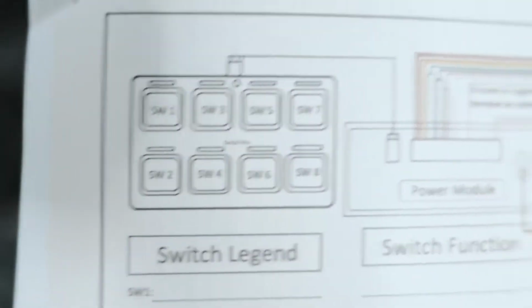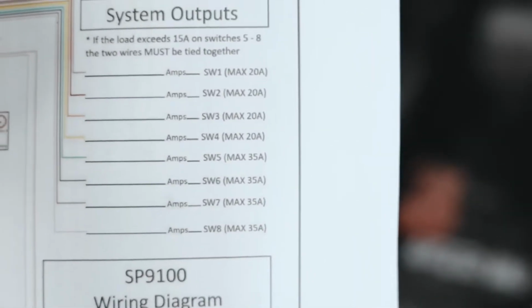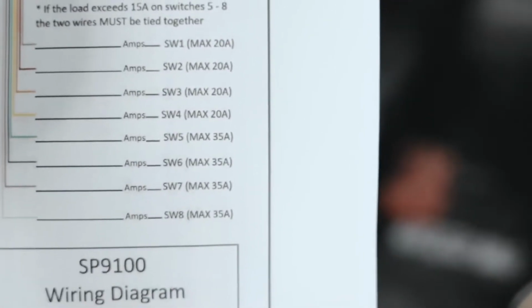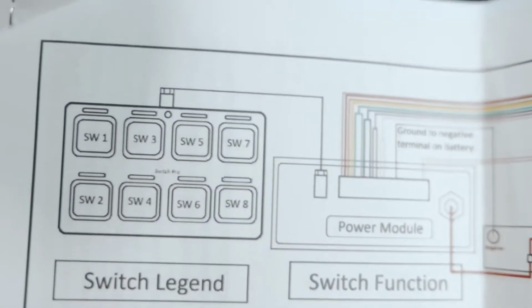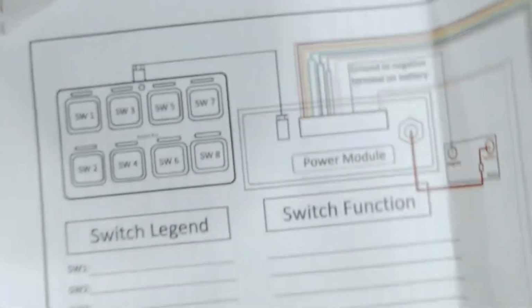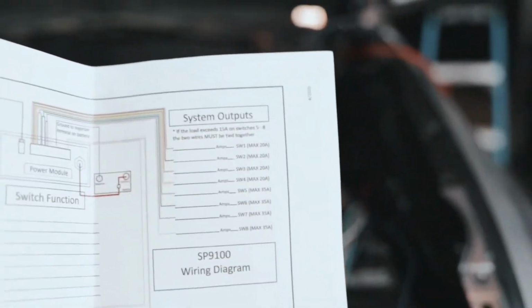I was going to do switch 2, but as you can see here, the light bar needs a little bit more amperage. So the first 4 switches only have 20 amps, and the last 4 have 35, and that's what we need. So essentially the way it would break down is switch 5 through 8 on the right, switch 1 through 4. You get the gist. I'm just OCD about it.